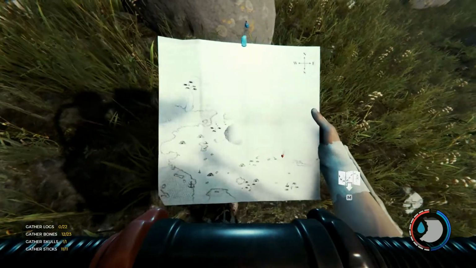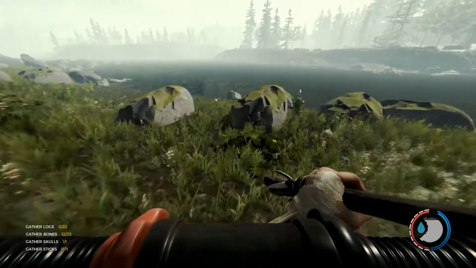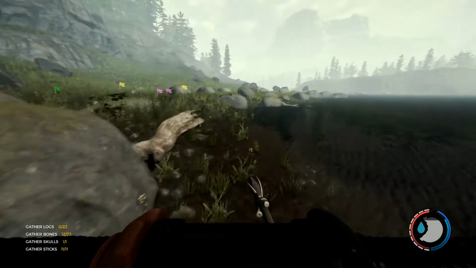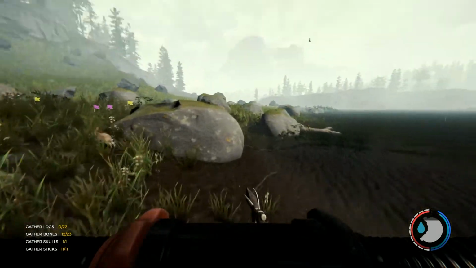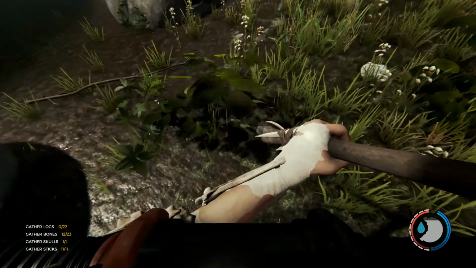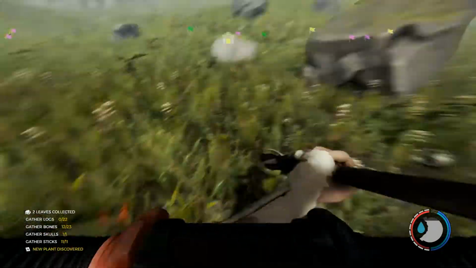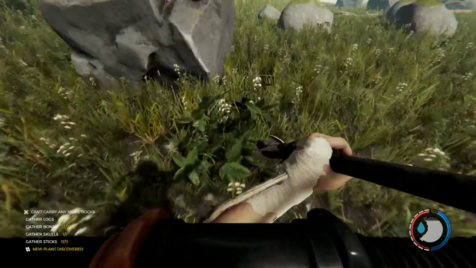Map again. It is feeling good being able to get a map finally of where I'm going and know where all this stuff is, rather than wandering around and having my direction sense give me that. Something new? Nope. Okay. Some colorful something. New plant discovered. Nice. Must be that colorful one I just picked up.